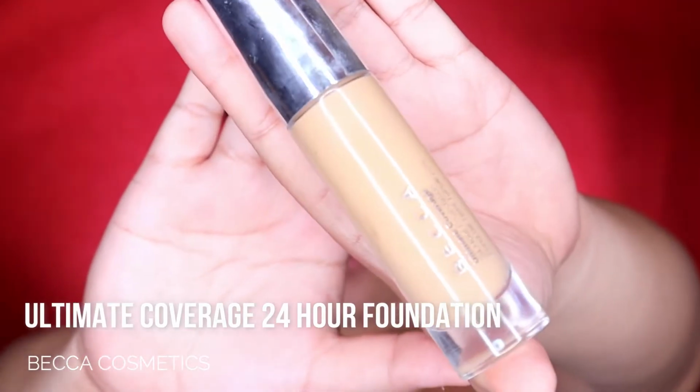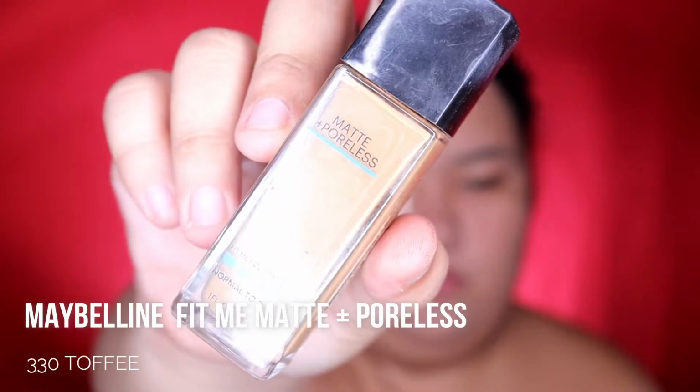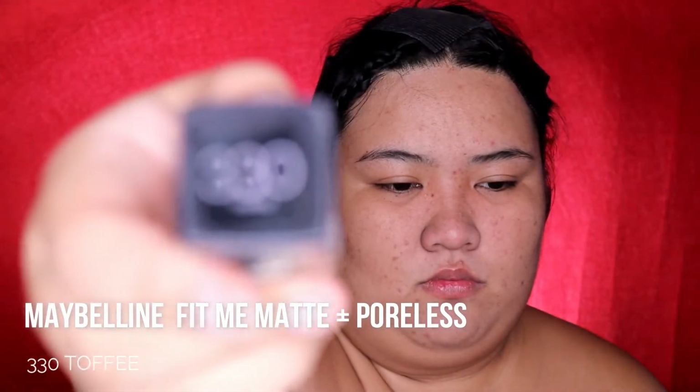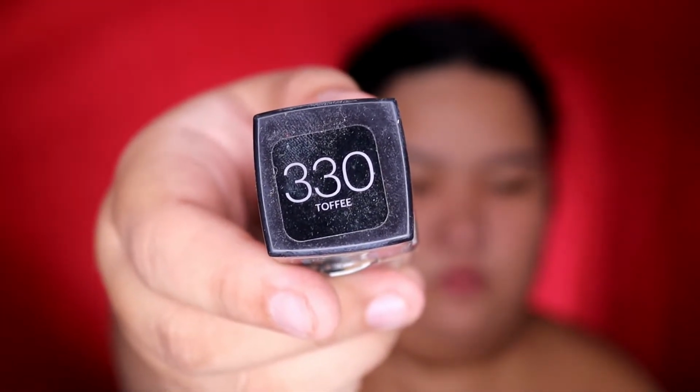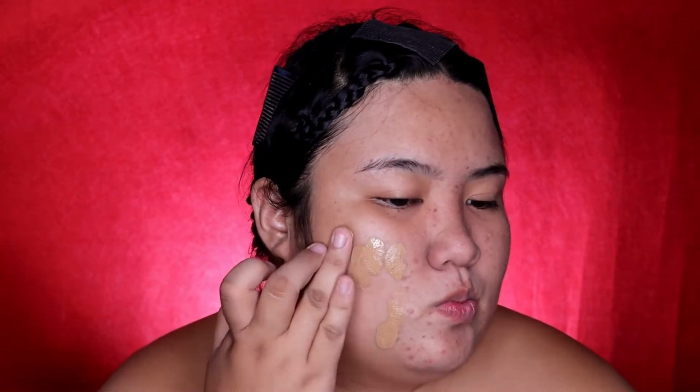Here is the Becca Cosmetics foundation, and I mixed it with Maybelline Fit Me Matte Poreless Foundation. So I'm in the shade 330 Toffee. I'm just mixing these two foundations because the Becca is lighter, and if I only use the Fit Me, it's too dark naman. So I need to find the right shade for my skin tone right now.